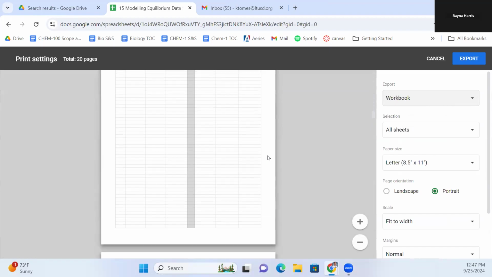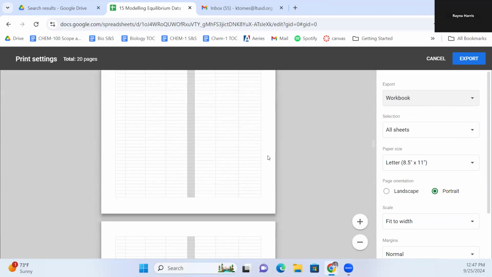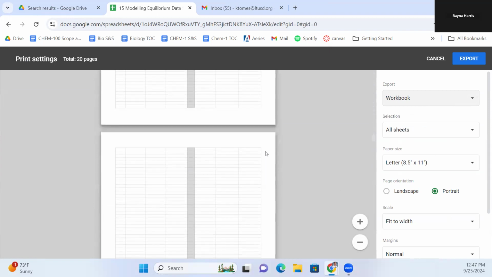So here's each page. I don't know why there's so many for this one, but you guys shouldn't get like a million like this. It should be 4 or 5 or whatever you have. Then you're going to download that as a PDF onto your Chromebook or whatever device you have. You're going to upload that as your first submission. And then you're going to CamScan all your data sheet, and that's going to be your second submission.